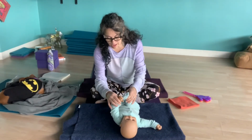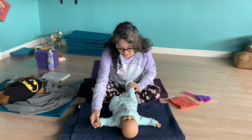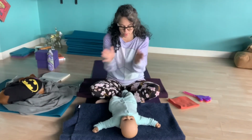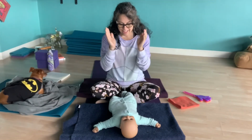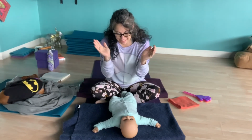Tap, tap, tap. Stretch, stretch, stretch. Tap, tap, tap. Stretch, stretch, stretch. Tap, tap, tap, stretch, stretch, stretch. Woohoo! Yay, yay, yay. Namaste.